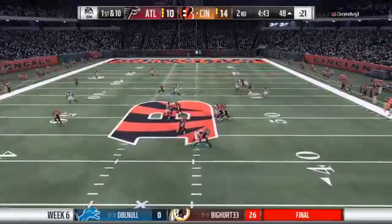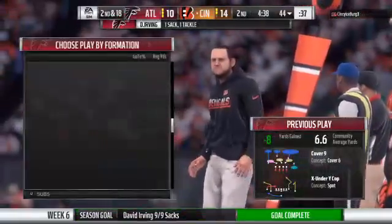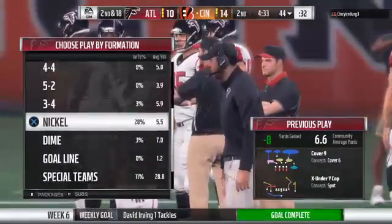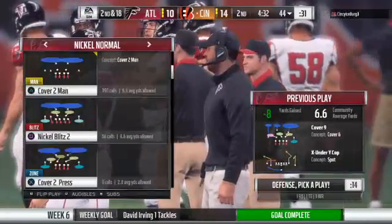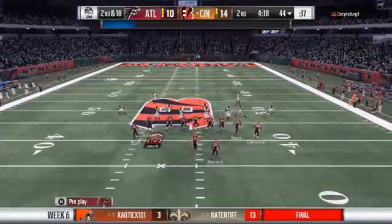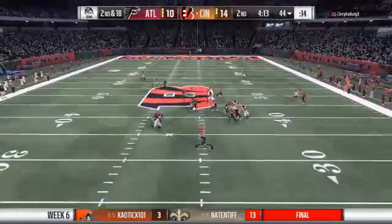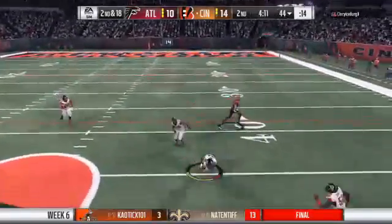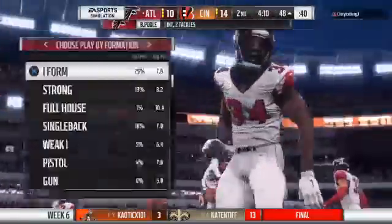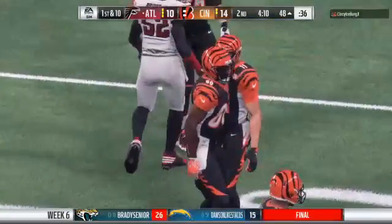First down. Decker under pressure here, and down he goes. Sacked back at about the 43-yard line. David Irving in there to get him for sack number 9 now on the year. To throw on second down. Decker. Oh, ball batted in the air, and now it's intercepted. Picked off by Brian Poole, and he'll take it across midfield and down to the 48-yard line.